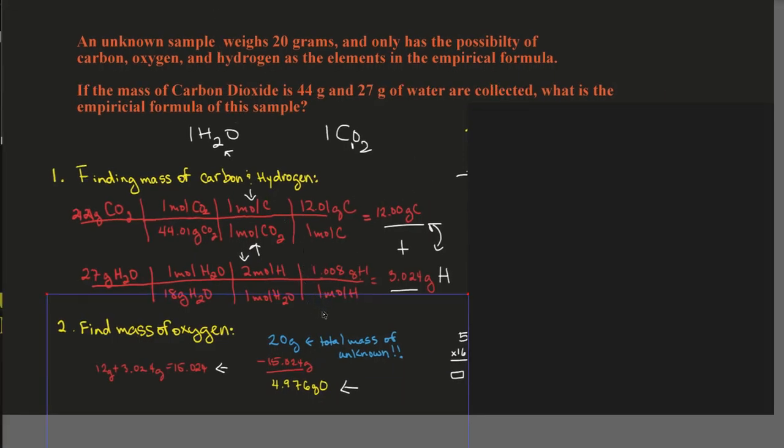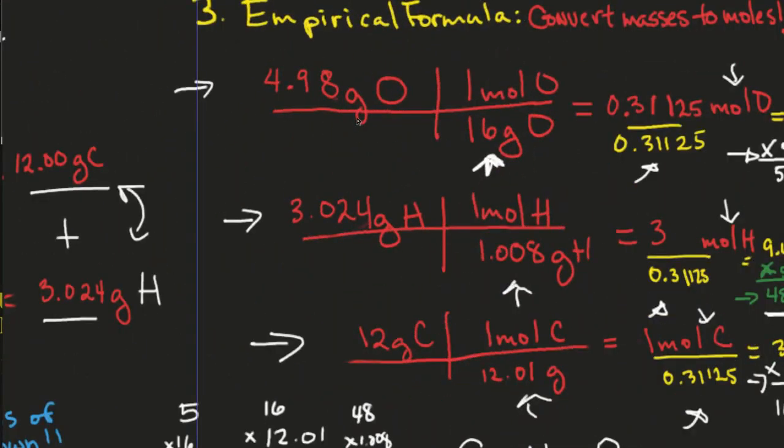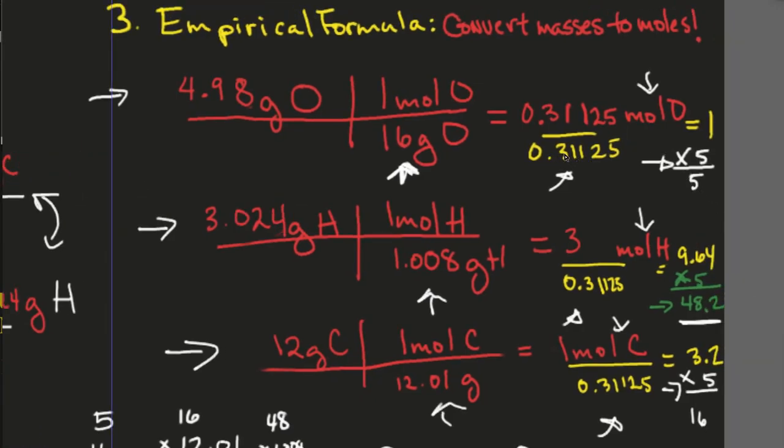All right, so let's see that in action. So here are the masses of each one divided by the periodic table of molar mass. You're going to get these 3 moles in red. Then you divide by the smallest number of moles, which was for the oxygen. That gives you 1 there. 3.2. 1 and 3.2 are acceptable numbers, answers for subscripts, but 9.6 is not within plus or minus 0.2.